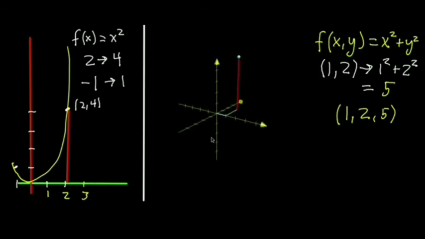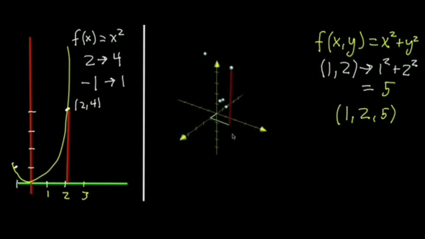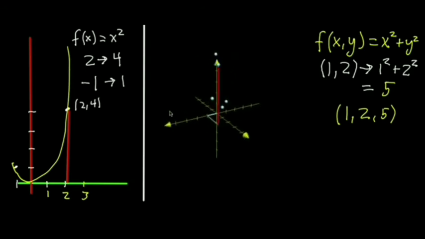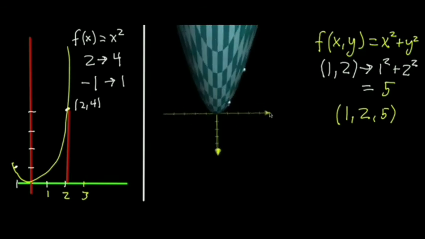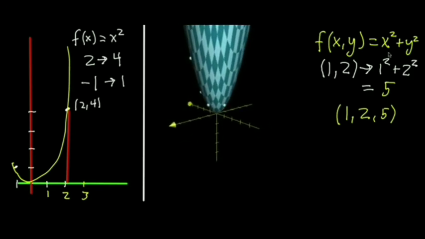But we could do this for a lot of pairs. A couple of different points that you might get if you start plotting various ones will look something like this. Of course, there are infinitely many, and it would take forever to draw each one in 3 dimensions. But what's very nice is that, here, I'll get rid of those lines. If you imagine doing this for all of the infinitely many pairs of inputs, you end up drawing a surface. In this case, the surface looks like a 3-dimensional parabola. That's no coincidence. It has to do with the fact that we're using x squared and y squared here.